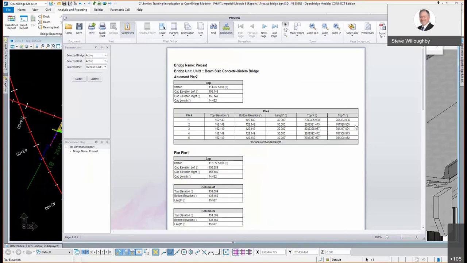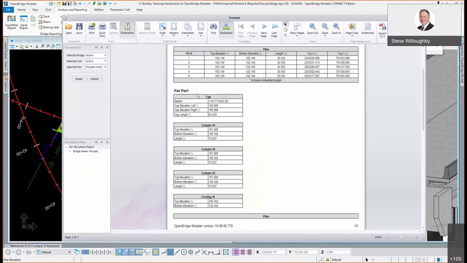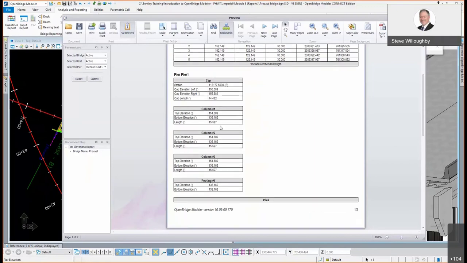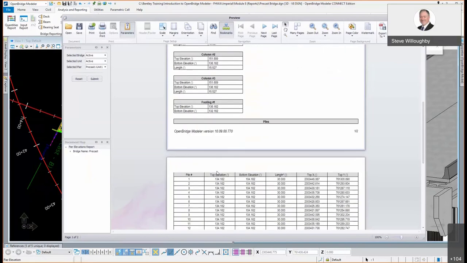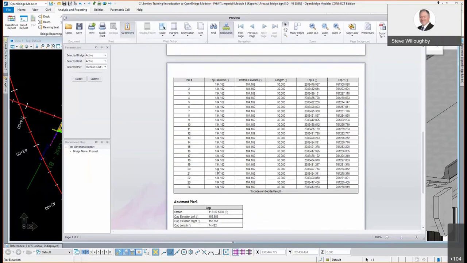and also coordinates here. And then for the pier, again, same type of information, our cap left and right elevations and length. But then since this has columns, it's a 3-column pier, it goes in and gives us top and bottom column elevations and lengths, and then all the pile information underneath that particular pier. Again, just pulling the information straight from the model. So all this stuff should be a very simple overall byproduct of the model.